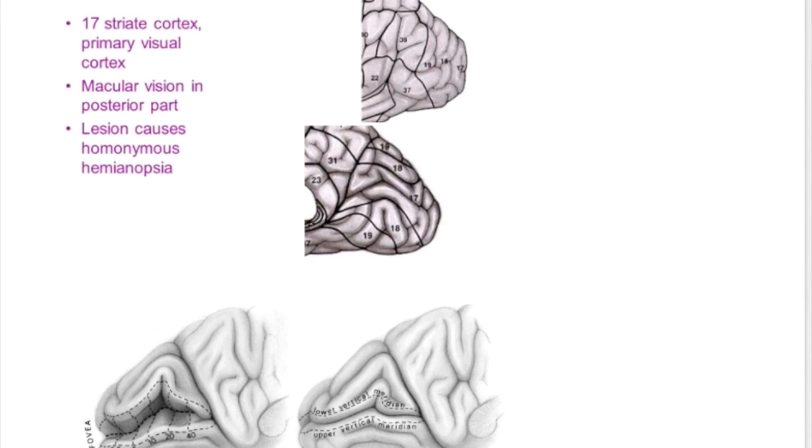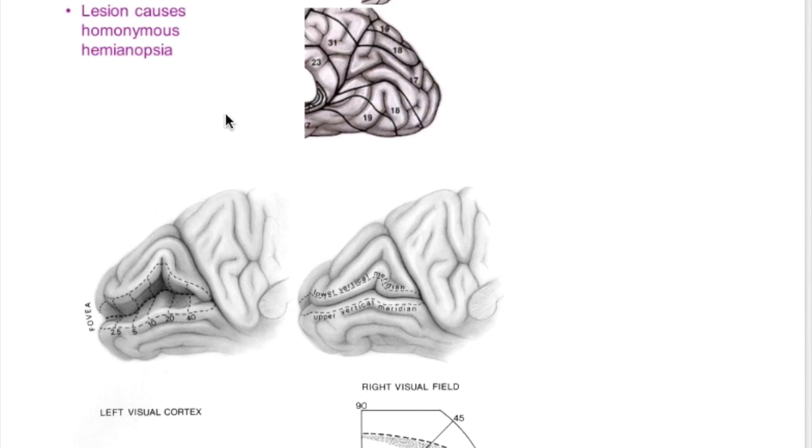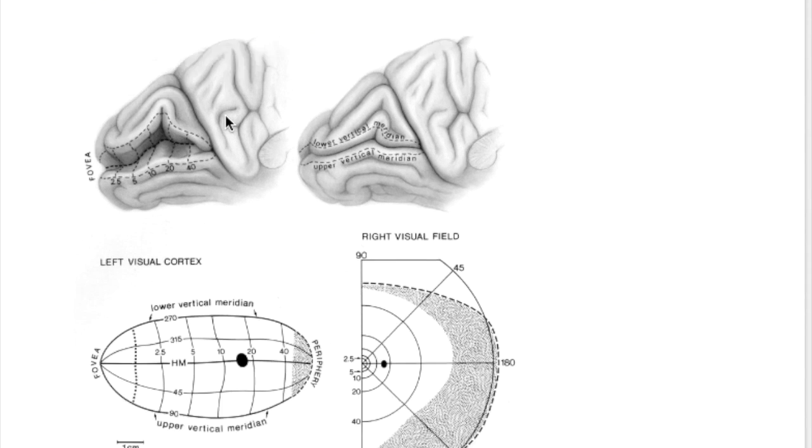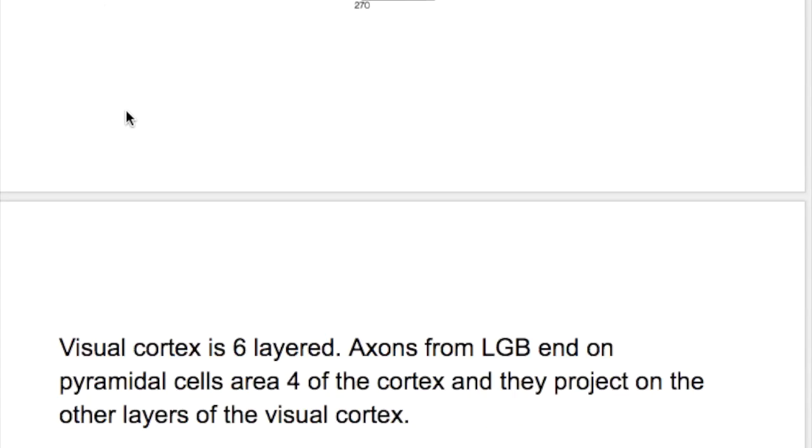The visual cortex. Area 17, or the striate cortex, is the primary visual cortex. Areas 18 and 19 are the visual association areas. Lesion of the visual cortex causes homonymous hemianopsia with sparing of the macular area. Representation in the visual cortex is along the calcarine fissure, and the foveal or macular region is represented posteriorly.